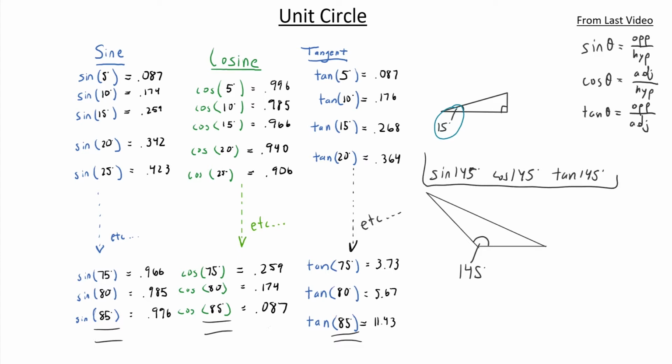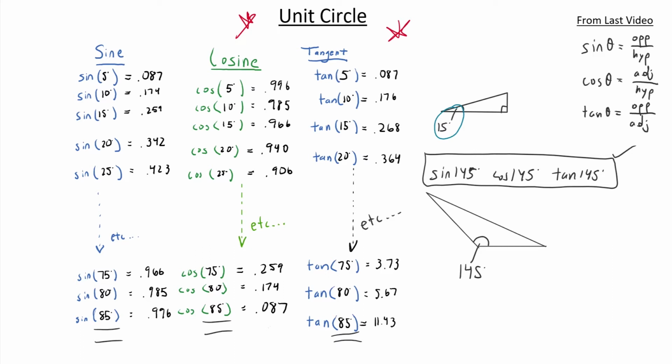So you can actually do the sine, cosine, and tangent of 145 degrees, and you can actually take the sine, cosine, and tangent of any angle. And that is the main takeaway from the concept known as the unit circle, in my opinion at least. It's the fact that you can do the sine, cosine, and tangent of any angle that you want. In this video, we're really going to build up that concept and explain what that means and why it's possible and how we use it.